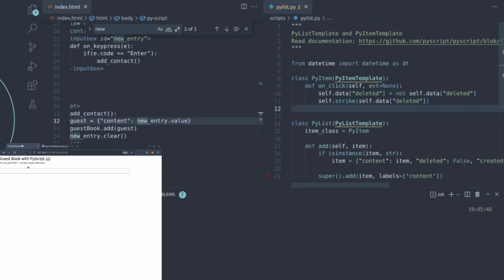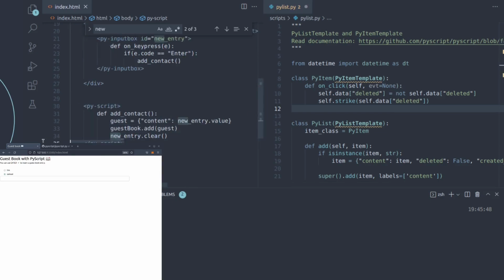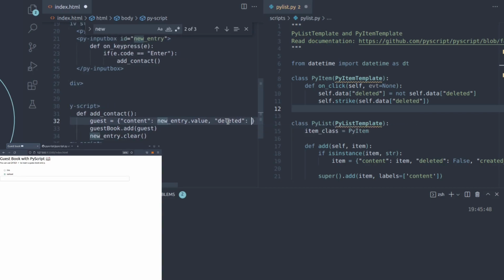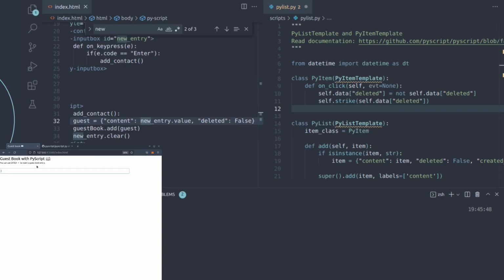If you do a quick sanity check, let's add Samuel again, and let's add Tira. So there are 2 persons invited to our wedding. Now, if I click on Samuel, okay, nothing should happen because it has nothing to flip, right? There is no deleted. So we want to flip it, and we want to initialize that by first there is a content, but we want to say deleted, and we want to give it a false.